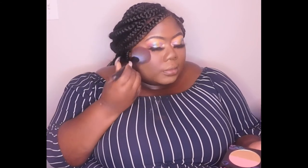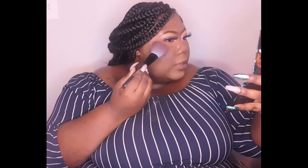So now we're going to go in with the blush in this palette, and see how that looks. I don't mind the color. I'm just hoping it's not too pink. Oh! Okay, I like that. You can see it, but it's kind of subtle, and you can build it up. So I like that.